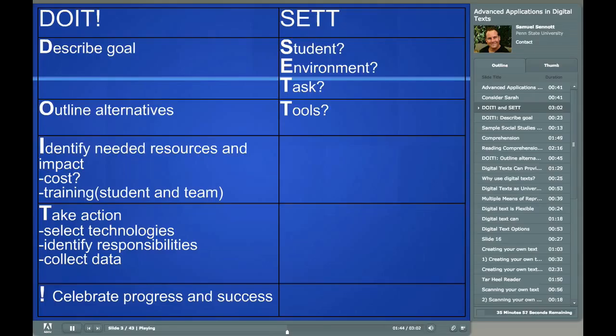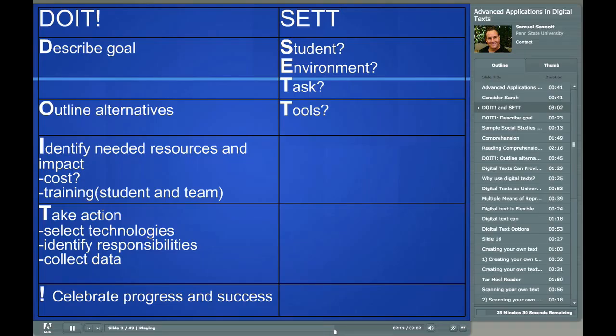That's where we're going to brainstorm, similar to the outline alternatives, but then also select those tools and implement them. Do It stretches it out, and we see the I, identify needed resources and impact. We're going to look at all the different variables around the resources we've outlined, about cost, training the student and the team, looking at how we can acquire these technologies.